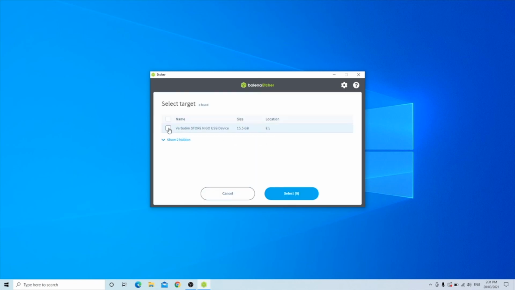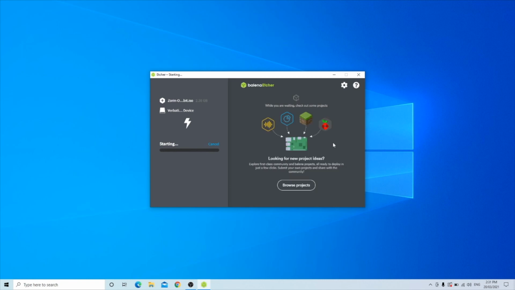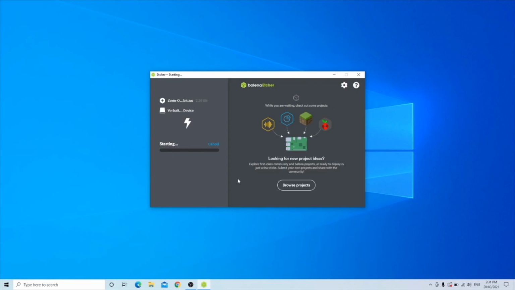So now that you've got the USB drive plugged in, we can click Select Target, and then I'm going to choose my USB drive, and then click Select. So now we can click Flash, and it will start the flashing process. It might ask for administrator privileges. Now I know you can't see this because the screen recorder blanks it out, but it'll say, do you want to allow Windows Command Processor to make changes to your device? Just click yes to allow it.